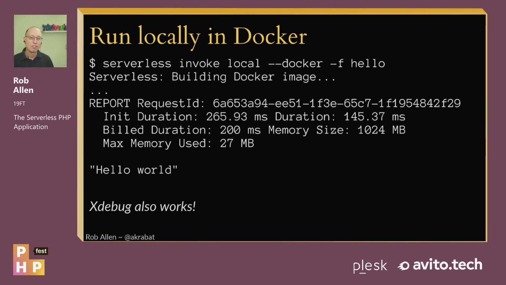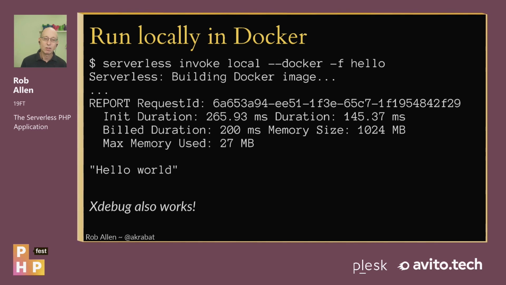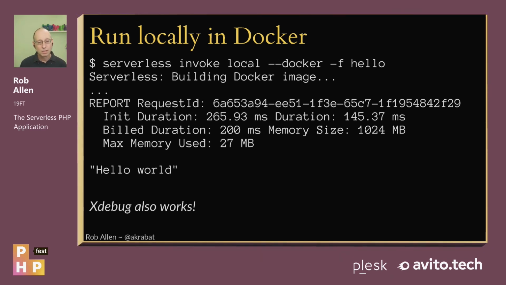One nice thing about using Bref and AWS Lambda is that they have a Docker solution as well, so you can run it locally for testing. I like that. I think that's quite helpful. Xdebug also works this way, which is even more helpful. Very, very big proponent of using Xdebug to help you develop and make it work right.